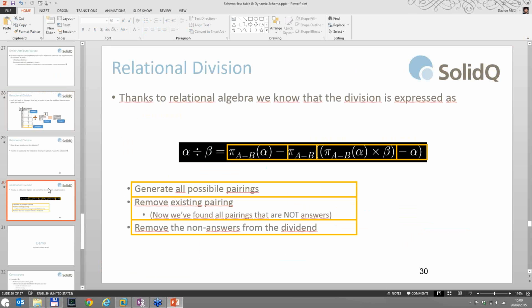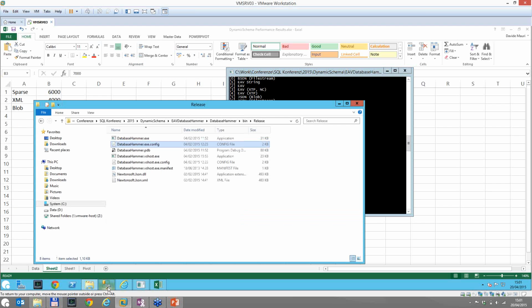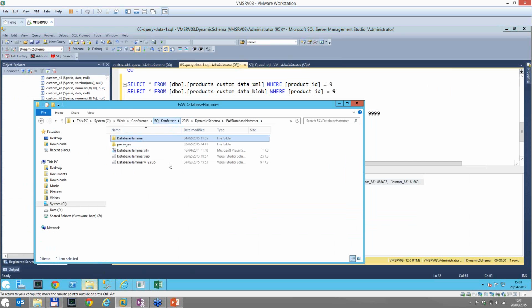The theory tells us even how to solve the problem from a theoretical perspective using the relational algebra. Without going to explain in detail this formula, it's interesting to say that basically all these symbols here are one-to-one related to a SQL command, which basically is a select command. These are not exist or not in statements. So it's really easy to convert this formula into a query. And here you have the query.